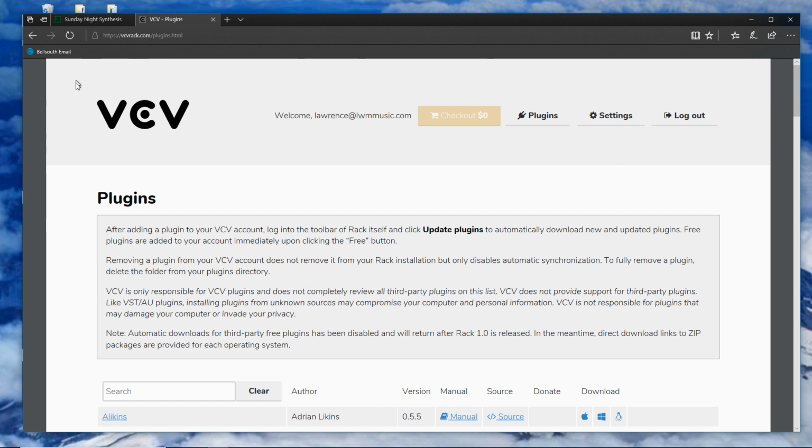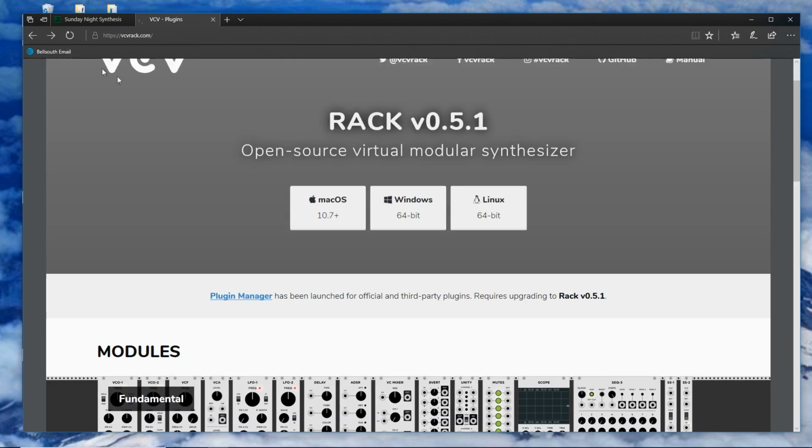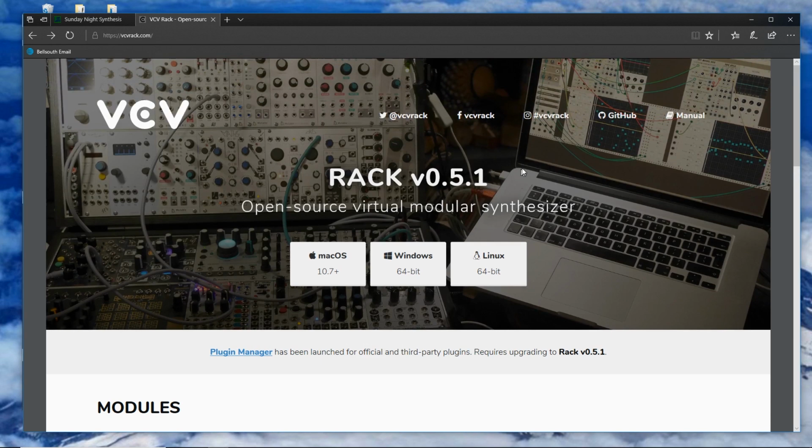But it seems to be a fairly thriving community of developers right now. They do have a GitHub page here and so forth. So if you're a developer, you can get into that. I haven't looked into the development for it yet because largely I make things in Pure Data, CSound, Reaktor, and so forth, and I've only dabbled in coding. So that might be something I'll get into in the future. But in any case, let me show you how it works.